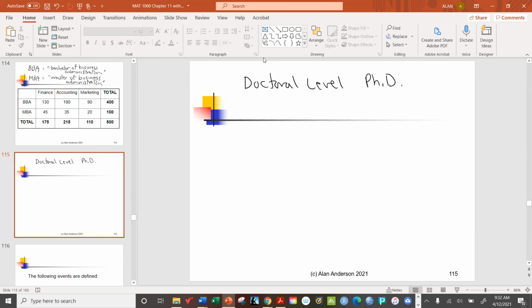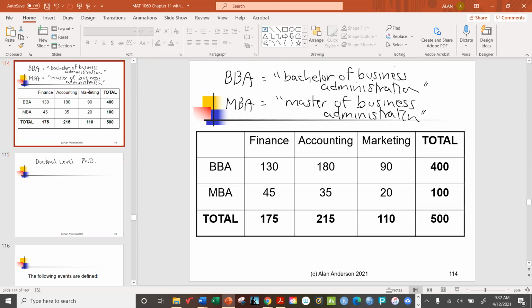It's out there if you're interested, but it's going to be a long time before you start thinking about it, because there's a couple of other hurdles you have to get past to get to this level. So in this business school, though, MBAs are a very popular major for business schools, because the nice thing about this is, unlike many master's degrees, let's say you do want to get a master's degree in English. Most likely they'll require you to have a bachelor's degree in English to get into the program. But with MBA, you can pretty much get in there with any major because their plan is to teach you all of this stuff from scratch anyway.